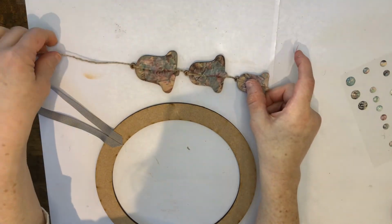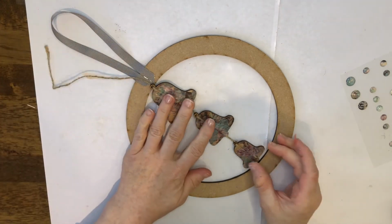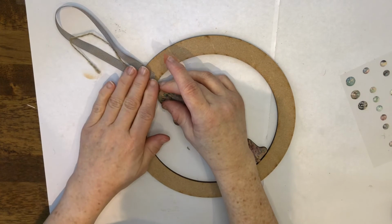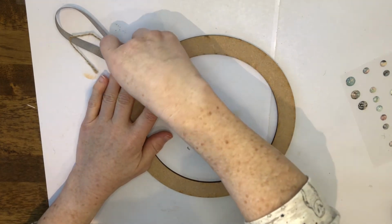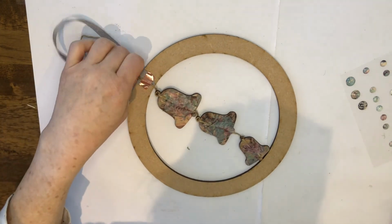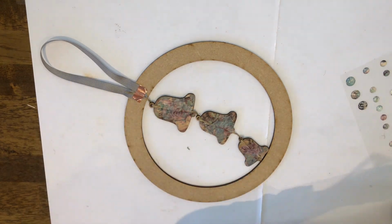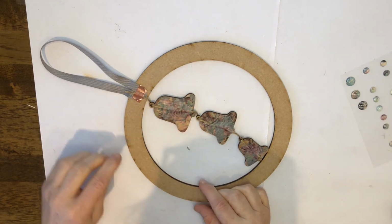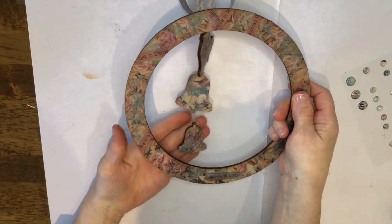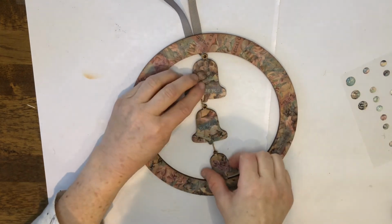So it's ready, and I'm now going to put it into the centre of my wreath. So making sure that they're all with their backs facing upwards, I'm going to use again red liner tape to attach that to the back of my wreath. You might want to add a couple of bits there. You could also just tie it on if you wanted to. It's all hidden quite nicely by the ribbon at the back. And then I will have my hanging bells within the centre of my wreath, which creates a lot of interest.